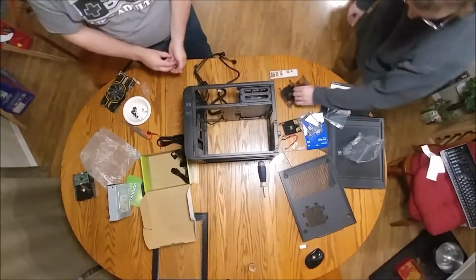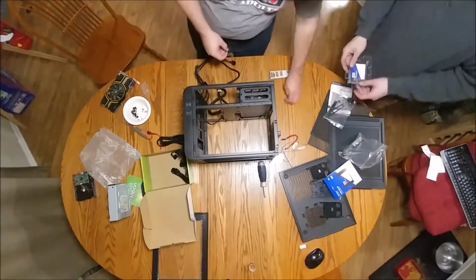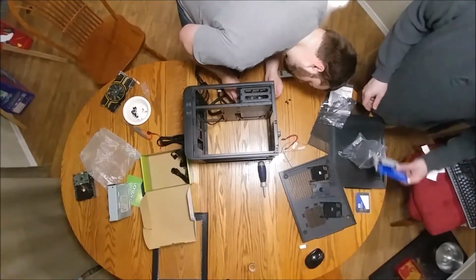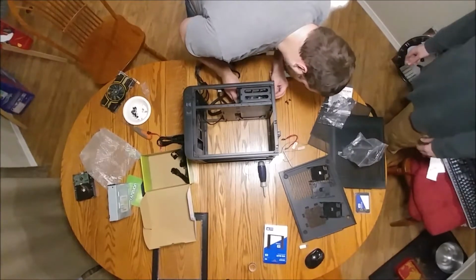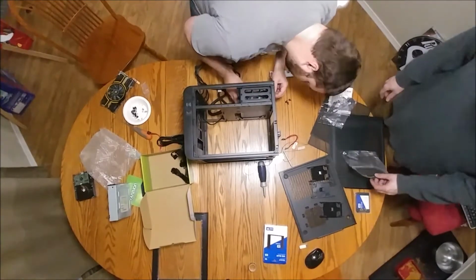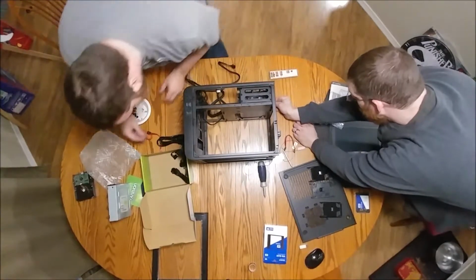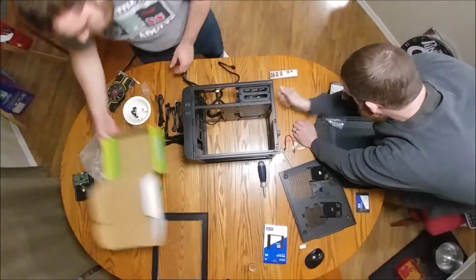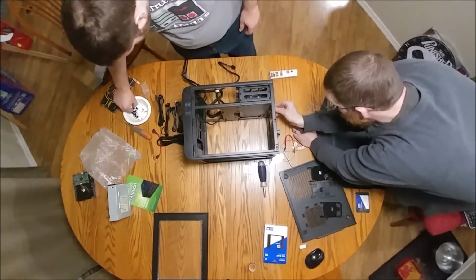We're going to set this up to pull air into the case from the bottom and blow it out the back, keeping with exhausting the heat. These screws, did they come with it? Yeah, they did, but they seem a little large for this application. See if I've got another set of screws here. I do not. I think they might be okay.